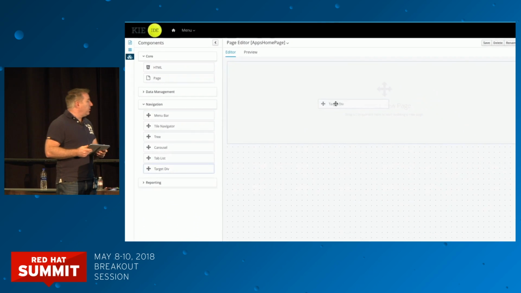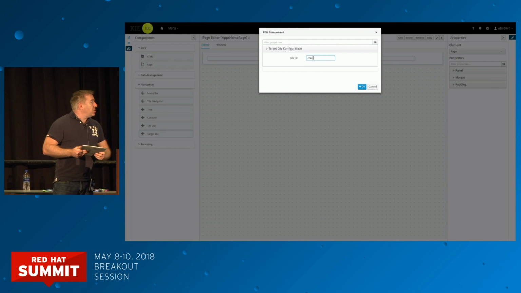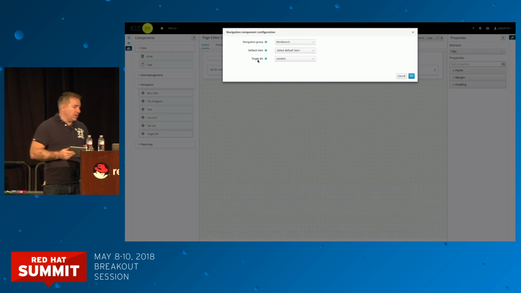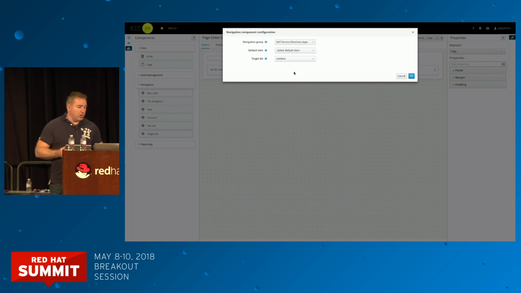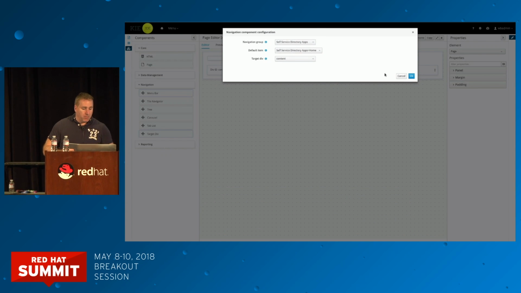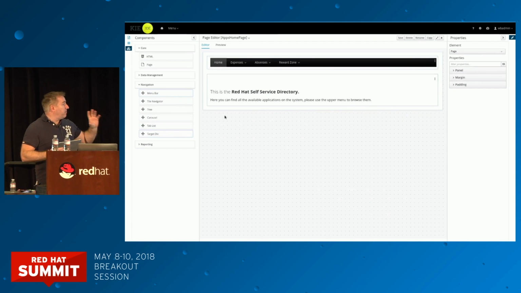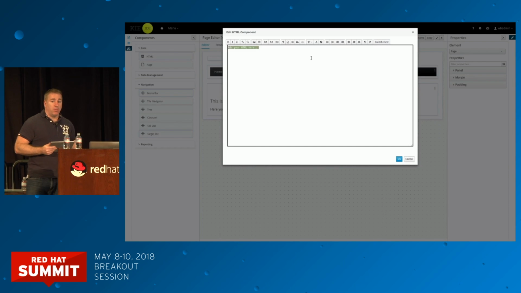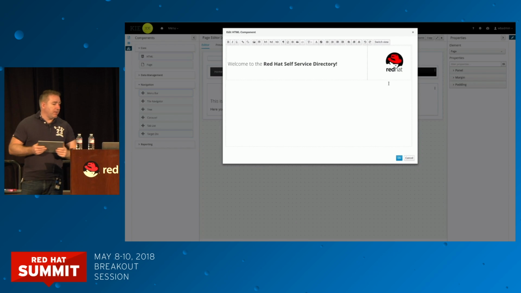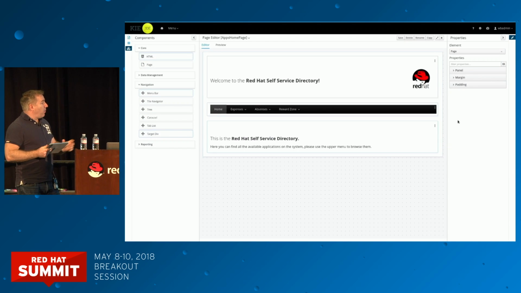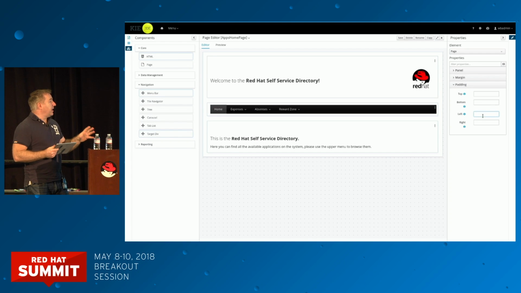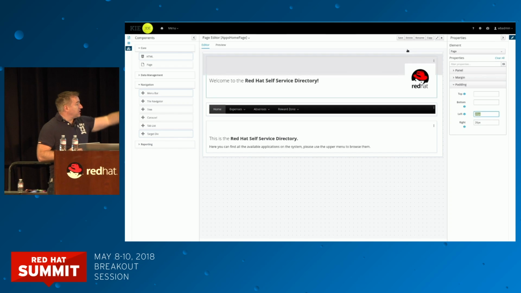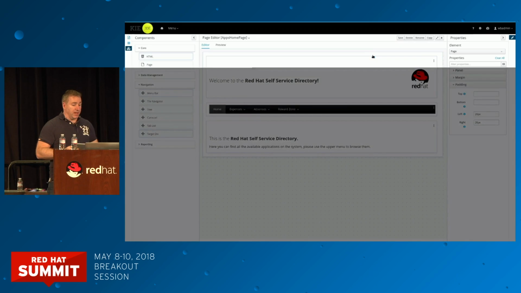So I'm now going to build the navigation onto my page. So this is the page, it's going to be the home page. And here we go. So there's the navigation group, so it's selecting the group, the default page, and it's added it, and that's it. So now we've built a page, we've added the navigation, and we're going to put, if you remember, there's a text at the top that said, welcome to the self-service directory with Red Hat. We put the HTML in there, and now we have built the home page and the navigation for our self-service system. And we're just updating some of the CSS on the left, to improve the overall layout there.